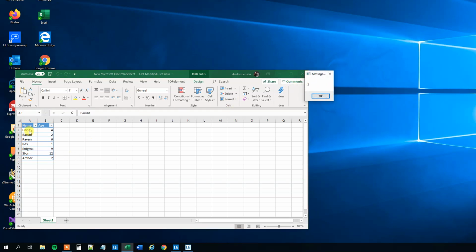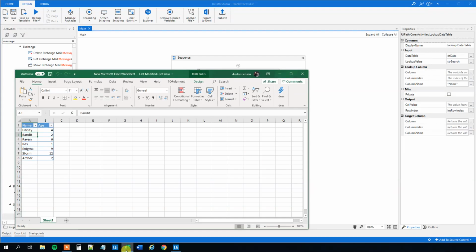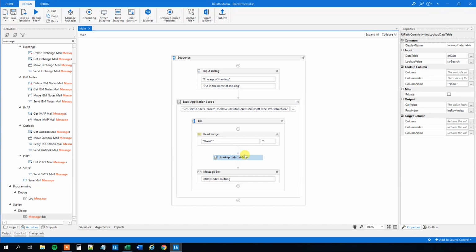And of course, we can only handle it if you write in these names. We could of course have an if for when the user wrote something else. However, that's not the mission of this lesson of today. So yeah, and we can even tweak it even more. So let's say that we know that it's here in row 2. However, we wanted the corresponding age, and that's what we can also configure here in lookup data table.